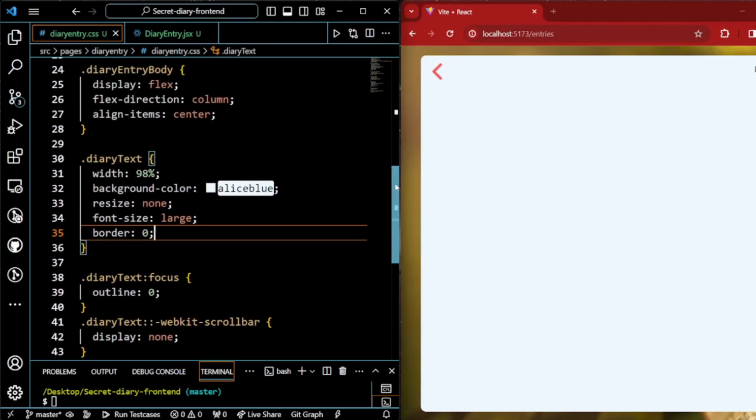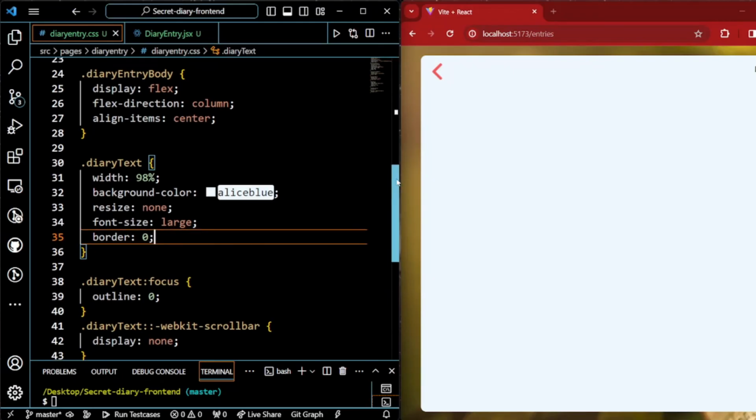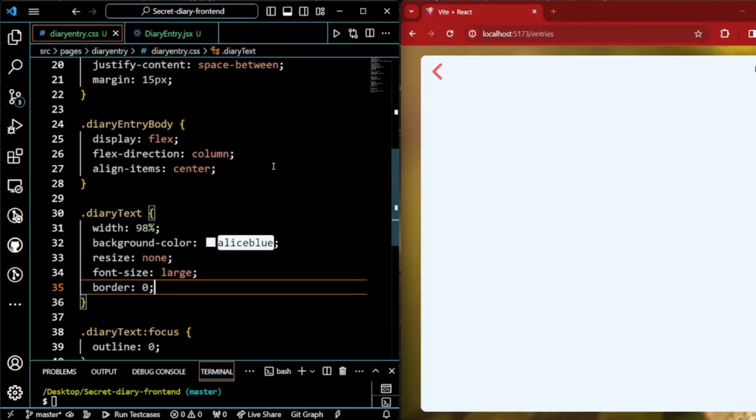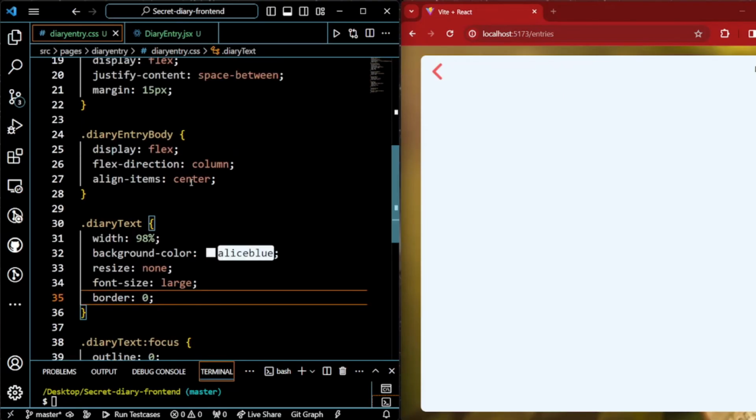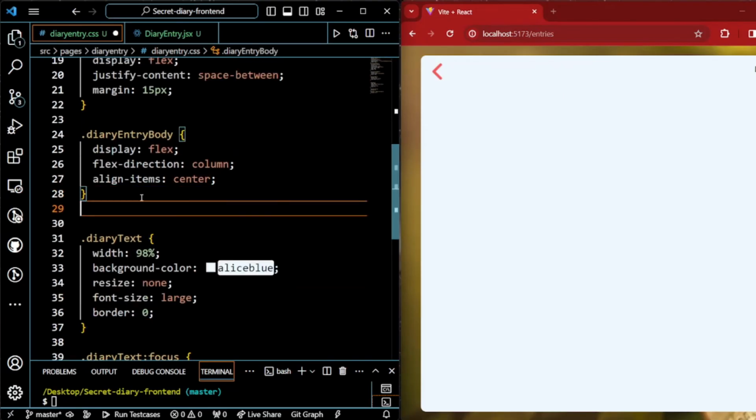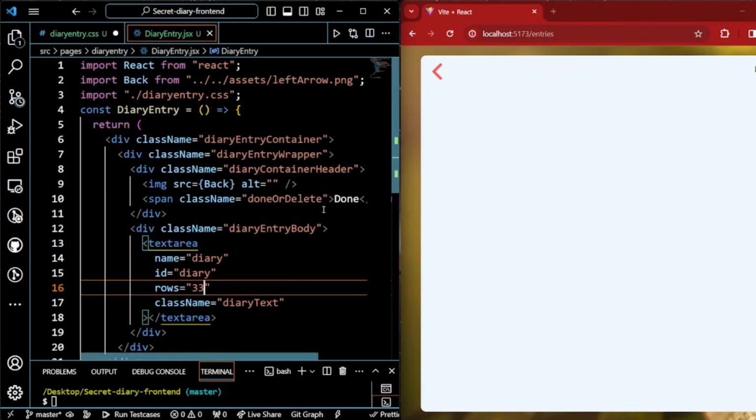so what we have to do here, I'm forgetting something. Yeah, that is the button, body color, the arrow is like that. So inside this body we have that, what is the name of that, done or delete.